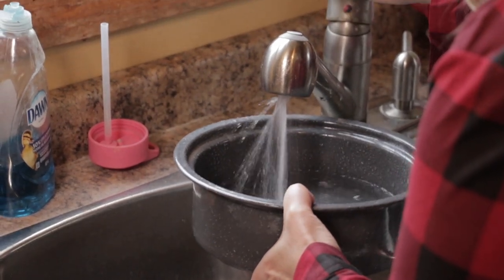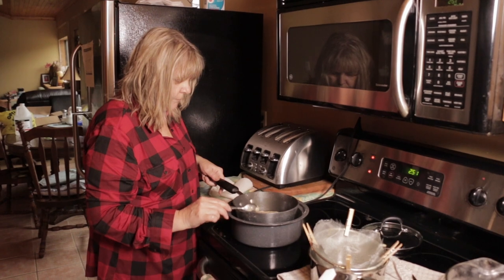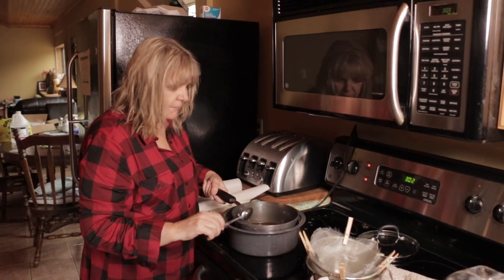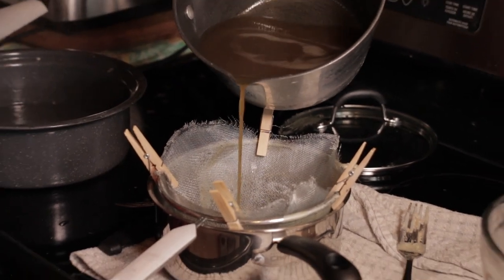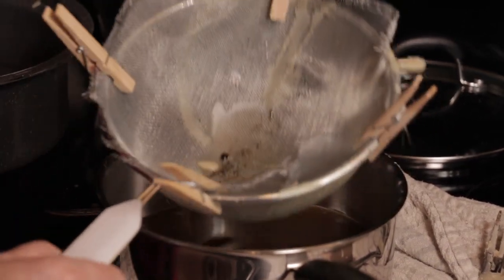I think I'm going to strain it into the clean pot. Turn it on high to get it boiling — I don't want wax all over. The wax is looking very nice and clean, I'm really happy with it. So this is boiled now. I'm going to go for my final strain and filter. That is nice and clean. Look at that — that's all the impurities that were in it. I'm so happy with that.